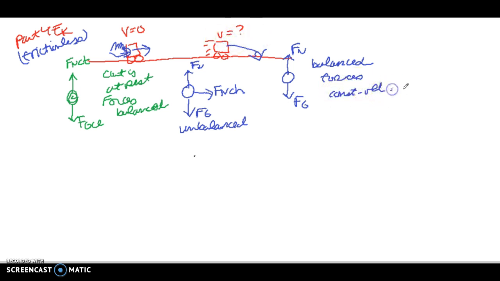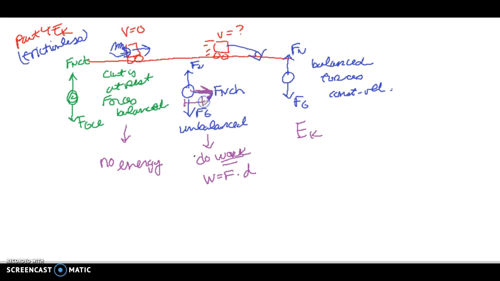So that's the old way that we would describe it. The new way, in terms of energy, is kind of the same thing. In the first picture, the cart has no energy. By the time I get to the third place, it has kinetic energy. How does it get that? It can't just automatically show up. In this phase, I have to do work on it. I have to apply a force through a distance. I push with this force for some distance that the cart moves, and I do work on it, which in turn gives it kinetic energy.